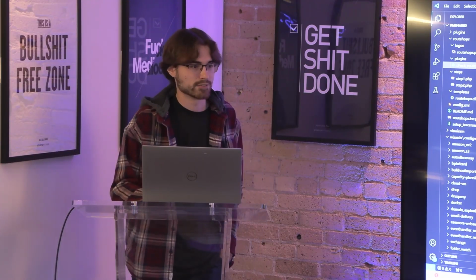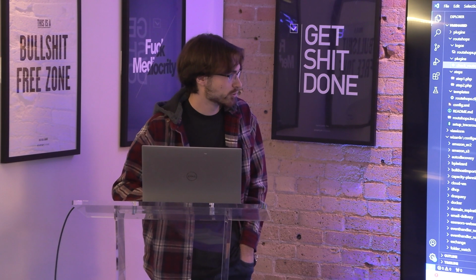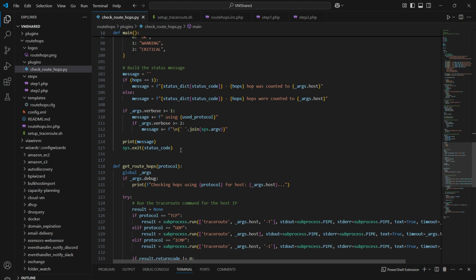And then here is the verbosity argument. If verbosity is 1 or greater, then we'll add which protocol was used to reach the host. And if verbosity was 2 or greater, we'll also add in what the command executed was. And then we finally print the message and then exit with the status code.